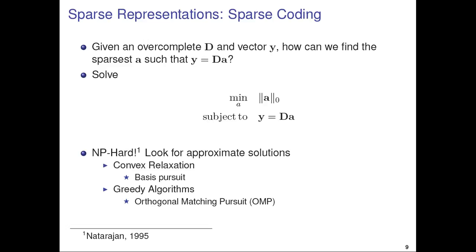Another class of solutions are greedy algorithms. There is actually a paper entitled "Greed is Good." And why is greed good? How does greed work? Well, you look for elements one at a time. So first you try to represent y by a single atom. You find the best atom that gives you the best approximation to y. Once you've done that, you subtract that from y. Then you look for the next atom to represent the residual. And you keep doing that. So that's a greedy method because it picks one element at a time. It can be shown to actually fail in certain cases, but it's a reasonable approximation here. Okay, so there are methods to solve this sparse coding problem, but they're somewhat expensive.